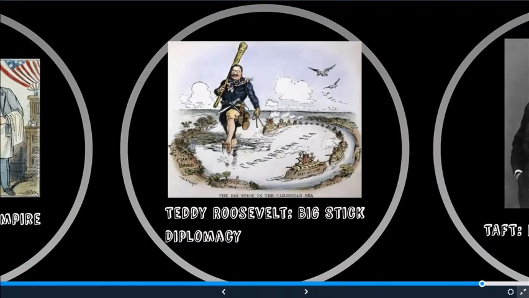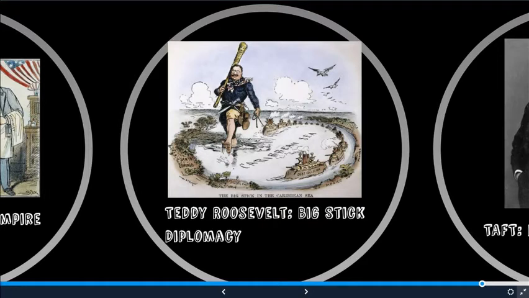Now, that takes us to our next president that we need to know, and that's Teddy Roosevelt. So Teddy Roosevelt, because of his fame and his role in the Spanish-American War as a Rough Rider, ends up becoming the vice president under McKinley during his second term. Well, in his second term, McKinley is assassinated by an anarchist at a World's Fair. And Teddy Roosevelt, who was never supposed to become president, all of a sudden has this position.